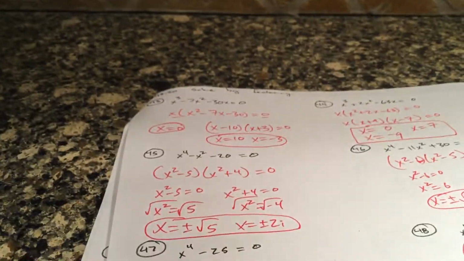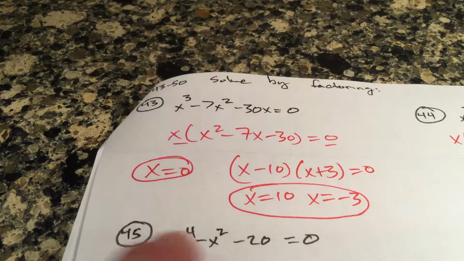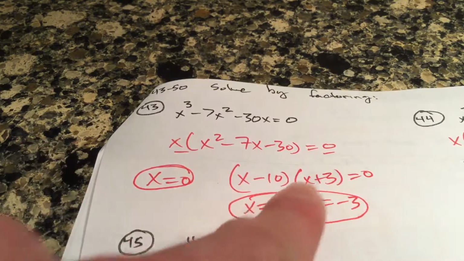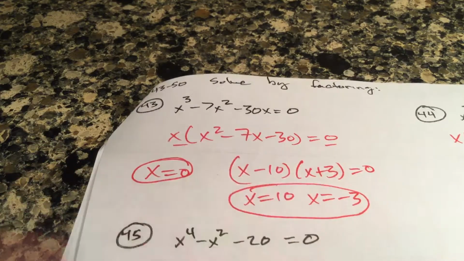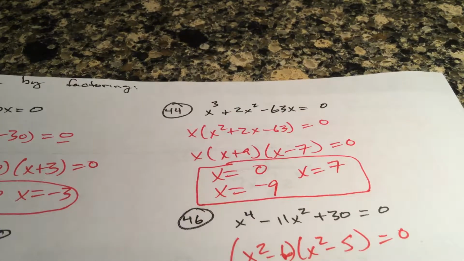Okay, solve. This is, I believe, the last page here. Solve by factoring. You just got a potpourri of them. Factor out the x, then do easy factoring. Okay, that first answer, x equals 0, staring right at you. Cover up method, x equals 10, x equals negative 3. Again, easy factoring. You just have 3 terms. Factor out the x they have in common. You're left with x squared plus 2x minus 63. So x plus 9, x minus 7. There you go.